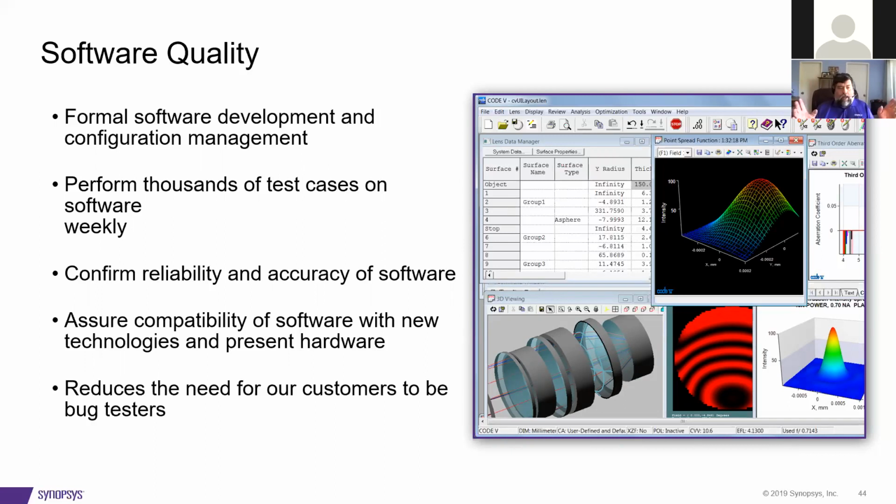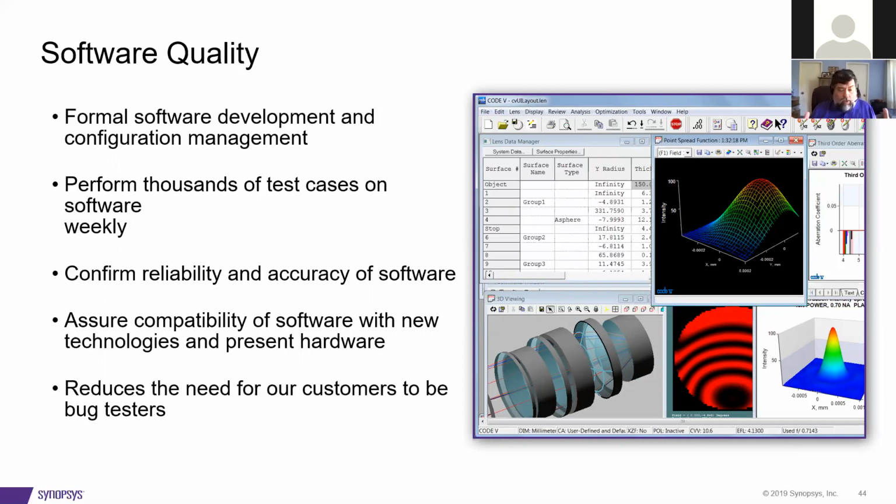Okay. And so we have a whole team that does nothing but run tests. They have automated test cases every night. We run thousands of test cases so that if something breaks, we find out about it, hopefully the next morning. And so the first thing the software engineers do when they come in is look at the testing report from the run the night before, to see if something broke that they could have caused. And it's a lot easier to fix it if you find it the day after you break it than if you find it 2 weeks or a month or 6 months later and you have no idea what broke it.